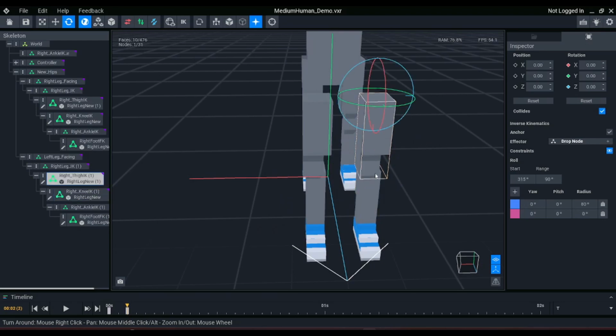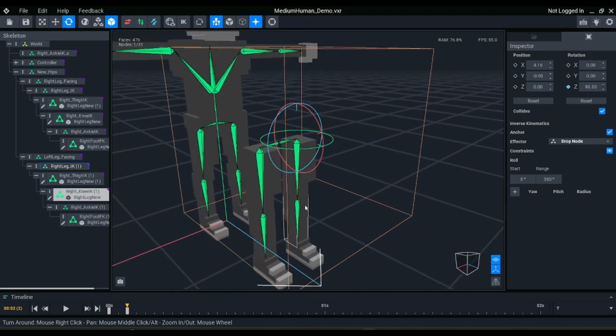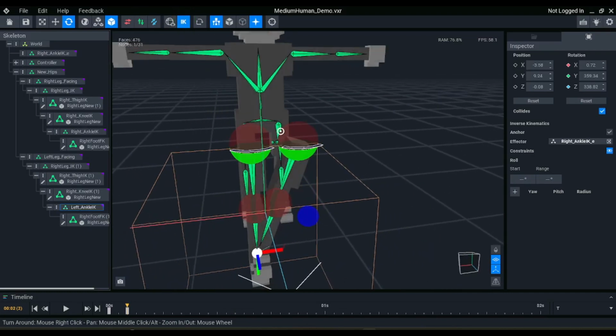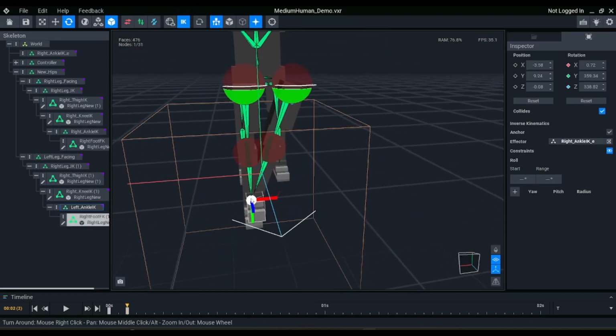In this case, we kept everything pretty much even down the center. Okay, so everything should be set up just the same. It's all pretty good. We can rename everything in a second. But just be aware that the right ankle, or left ankle, let's rename this one, is actually currently using the effector for the other leg. And what that means is when I turn on the IK, you'll see that that foot tries to touch the effector, which is down here.